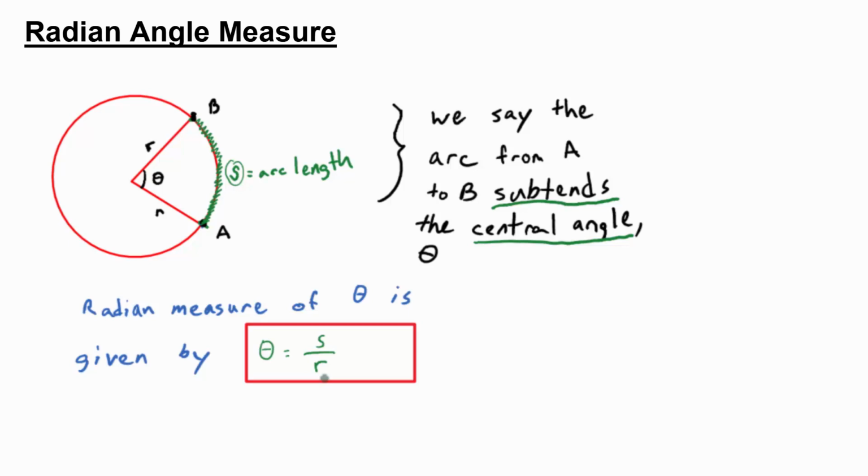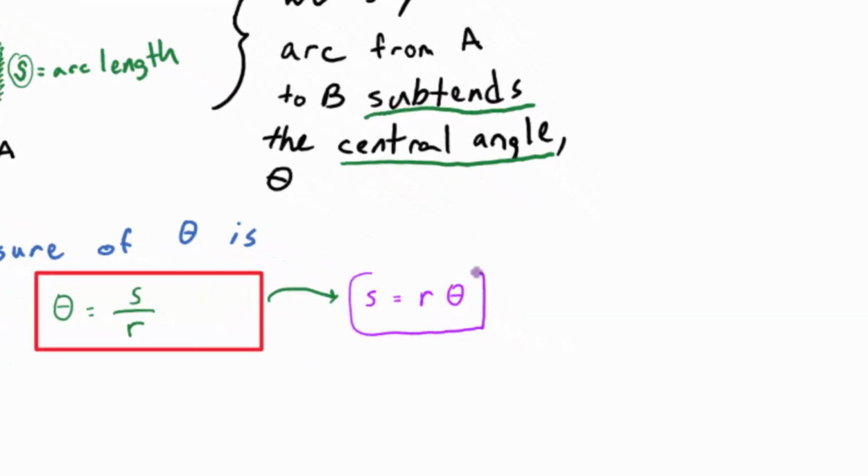Now right away there's a benefit to this angle measure that you don't have with degree angle measure. Right away, you get the arc length formula from this definition. Does anybody see why? If you wanted to find the length of the crust on that piece of pie, how could you manipulate that formula algebraically to get S? Yeah? S equals theta times R? Yeah. If you just multiply both sides by R, S equals, usually it's written R times theta, but it doesn't matter. Theta times R, R times theta. And then this is your arc length formula.